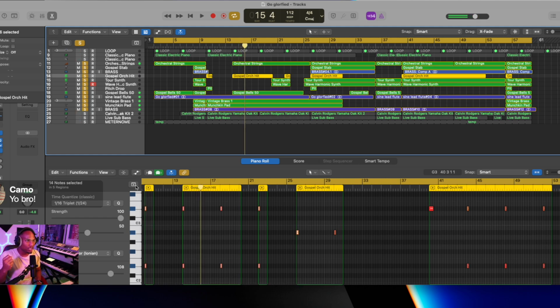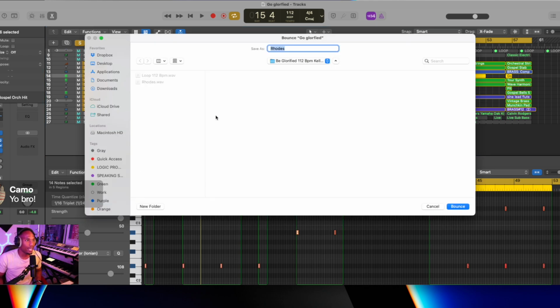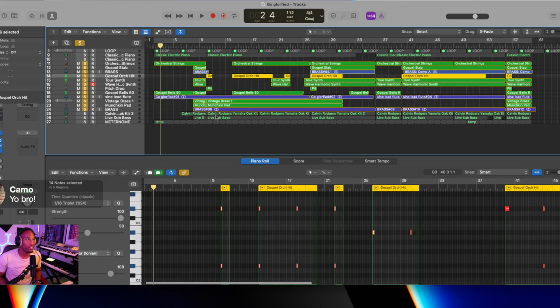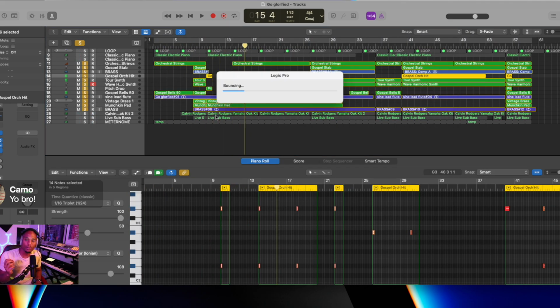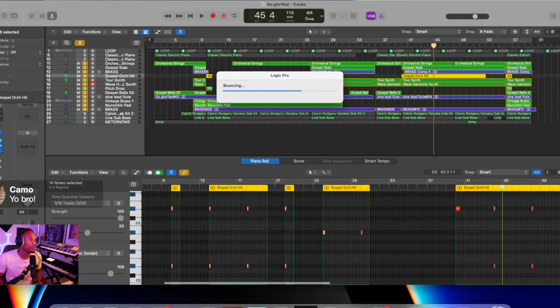All right, so we're going to bounce this out as a whole entire stem track. So all of this is going to be a part of the stems. We did very bare minimum panning. I'm not getting into all of that. It's not that serious. So auxiliaries, we'll do more of a mix down in Ableton, but everything is balanced out how I want it to right now.